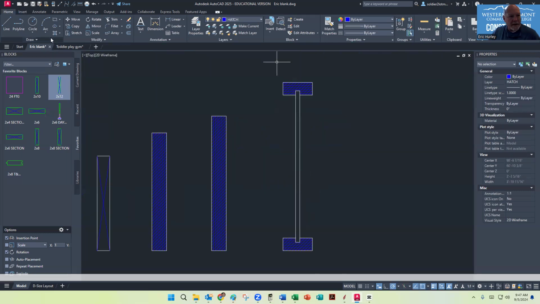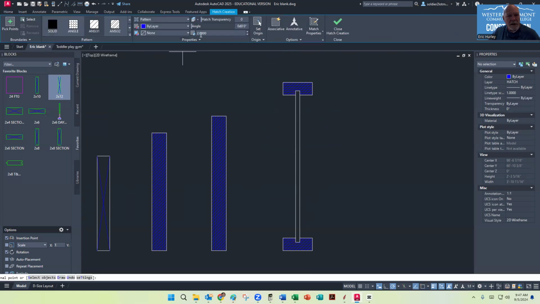Now we're going to go back to hatch again. I want to change this, well, let's see. I'm not really sure what I want to do at this point. So, with the scale, we're going to play with that and see what we get. So I want you to roll down through here, and I want you to find architectural roof, R roof, not R shingles, but R roof.